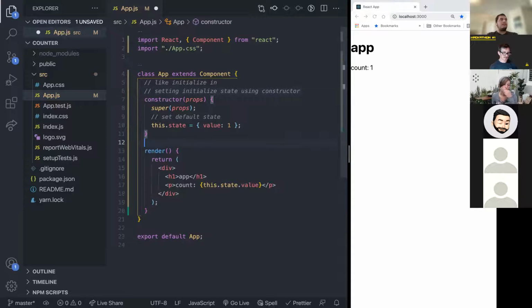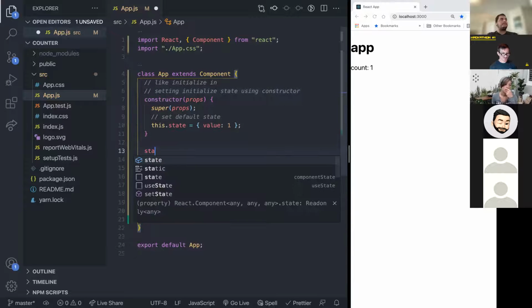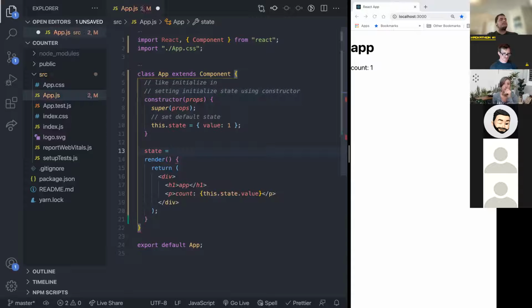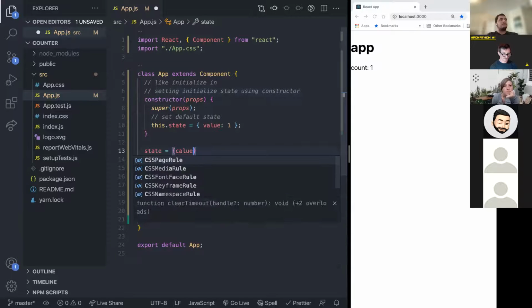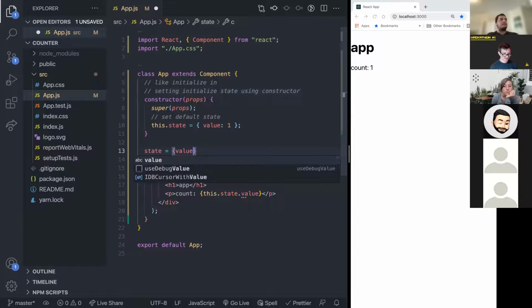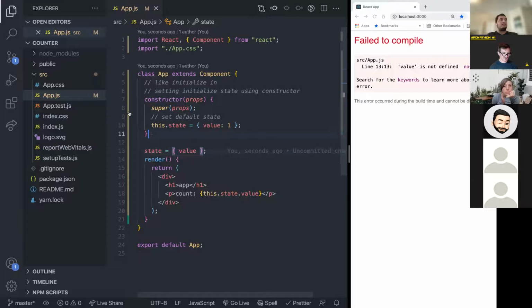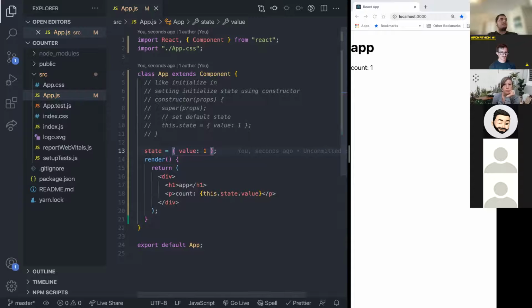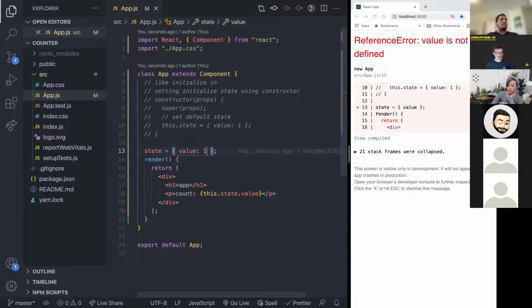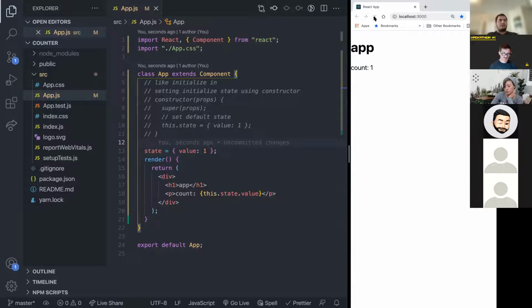There's also a shorthand method where we can do it like this. Refresh.